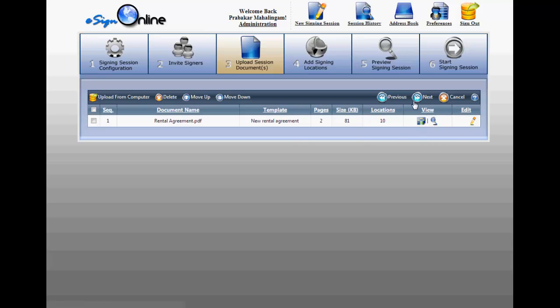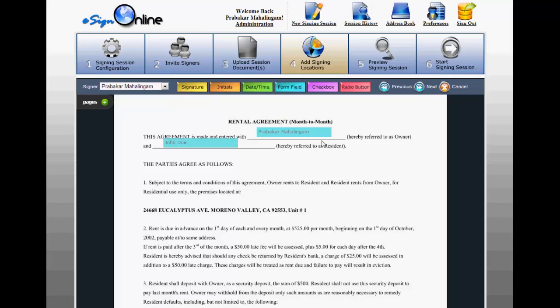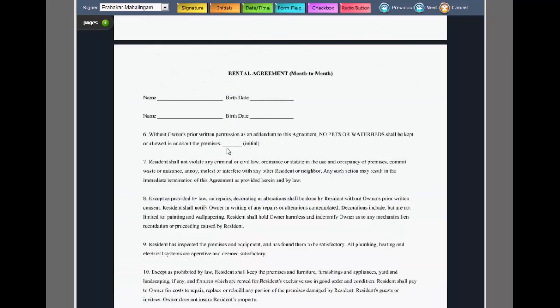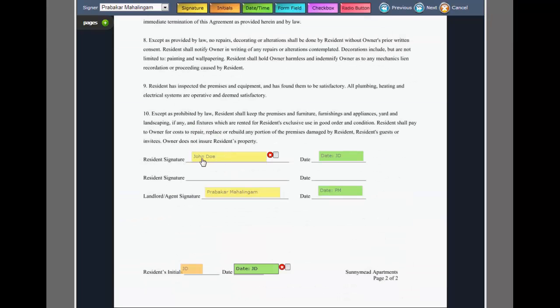All right, so now that I've done this, let me quickly take you to the next step, and you see that the zones are automatically placed for the landlord, for the tenant, and you see that only tenant 1 is signing. Tenant 2's location that was here has been removed because they're not part of the signing. So that's how you can quickly use templates in a signing session to automate the process and to autofill and auto tag your document with the signing locations that you've defined in that template.